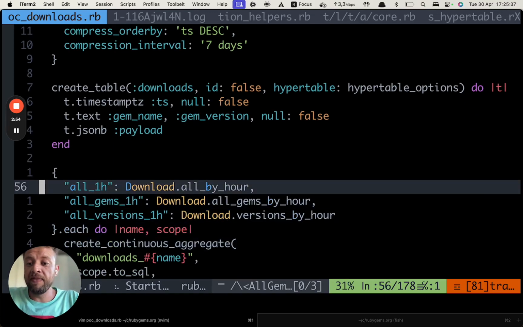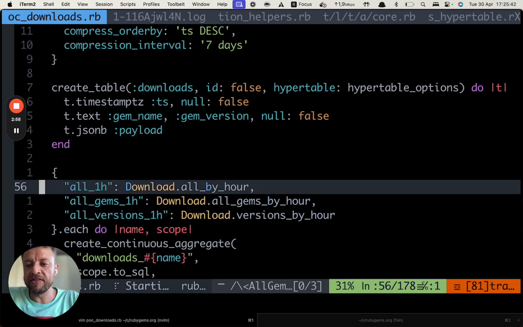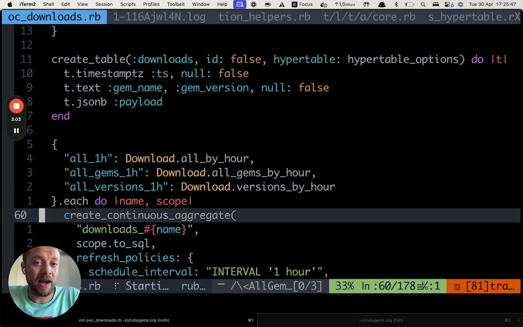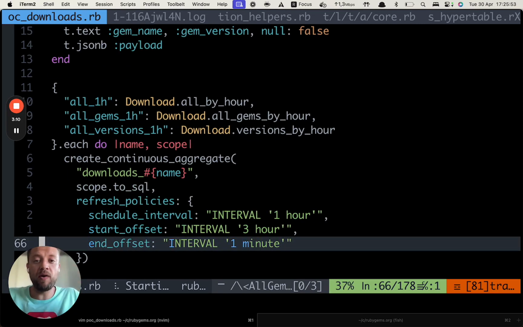And here we go creating the continuous aggregates. We just use these scopes and declare the names. A continuous aggregate is like a materialized view that keeps refreshing, and we just say refresh it every 1 hour and go backfill with the last 2 hours.